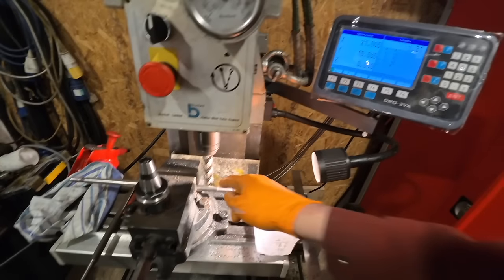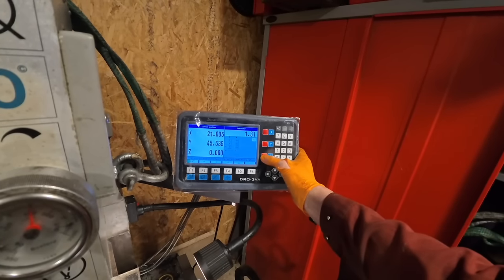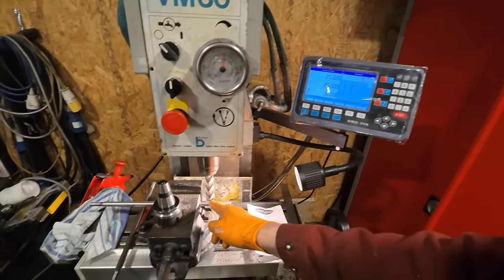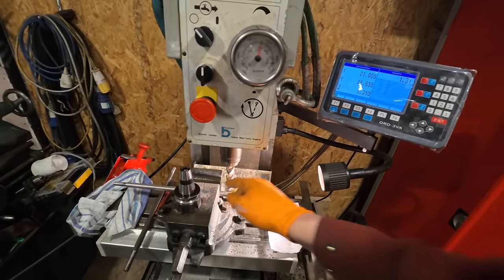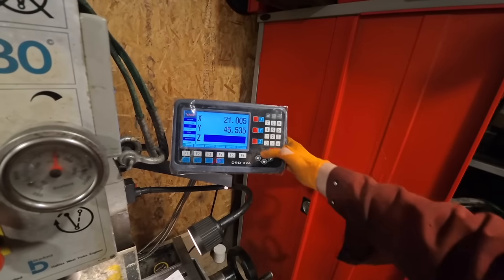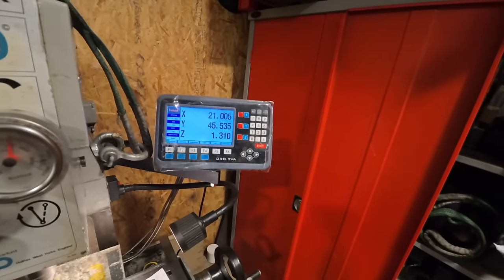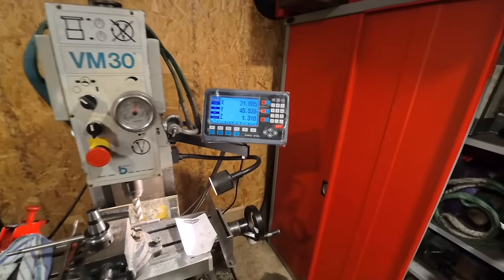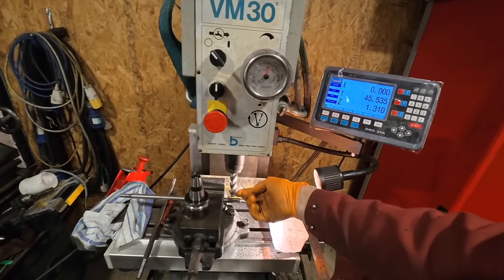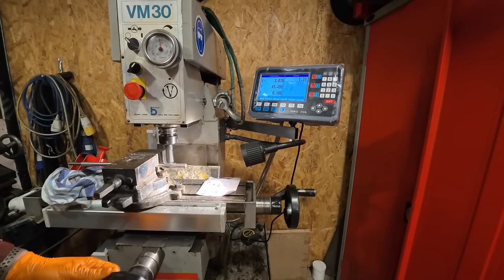Now we're zeroed on the top here. And what I just noticed that it does, if I press this Z0 here, it puts a 1.31 on there. So now I can just go down with that. You can also press that Z and then type in 1.31 like that, and it does the same thing, but it's even quicker like that. That doesn't matter, that's zeroed, so I've done it 10 mil from the edge of that over, and I'll do the same on the other side.